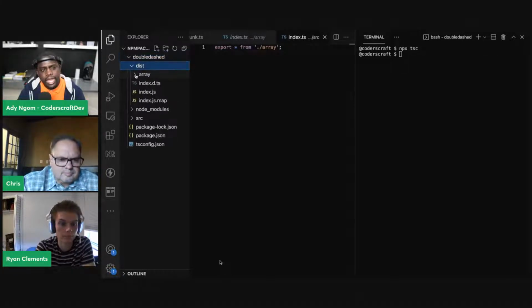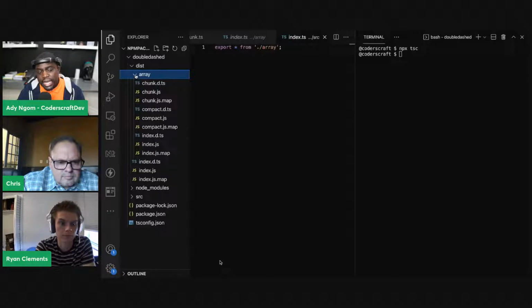Okay. Now inside this folder, you see that we have the same structure, but look at the things that have been created. We have chunk.d.ts, which is the typings for chunk. We have chunk.js, which is the compiled version of our chunk.ts.